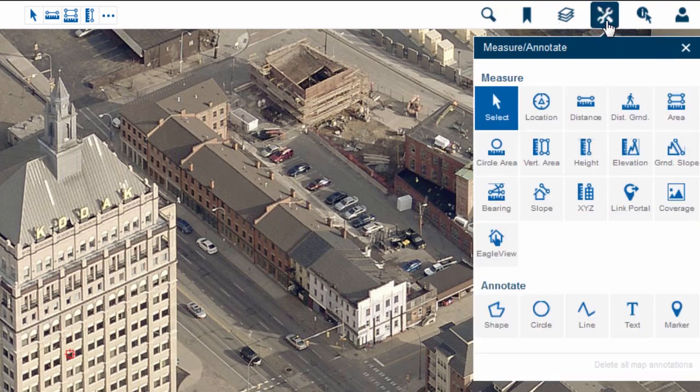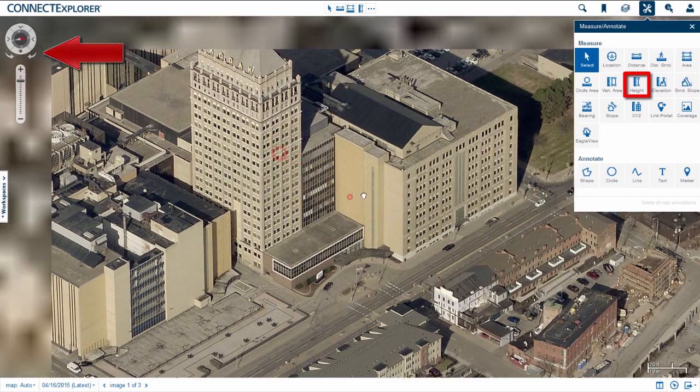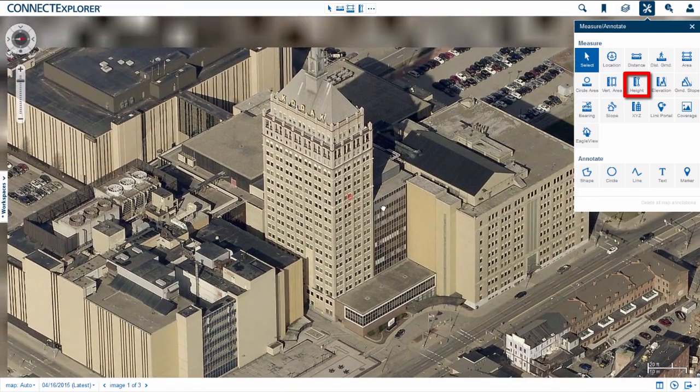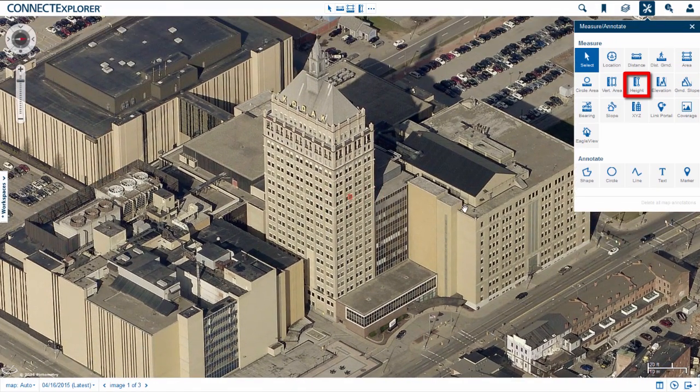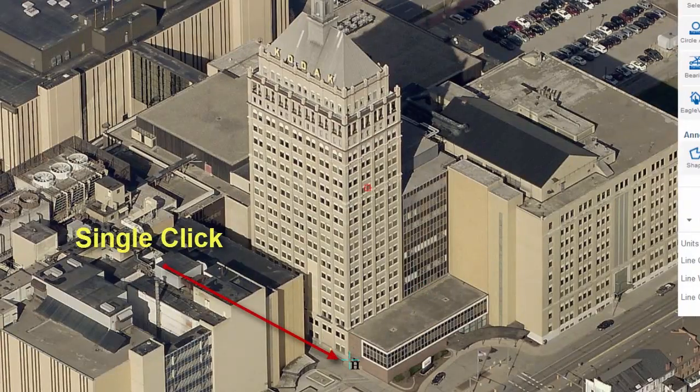With pictometry imagery, you are able to calculate the height of a feature. As previously recommended, be sure to orient the image to get the best view possible for what you are trying to measure. In this case, use an oblique perspective. To begin, select the Height tool from the buttons on the right. Then, click at the base of the feature, and then click again at the top of the feature. The height value appears on your screen.